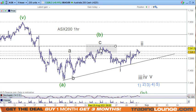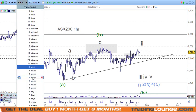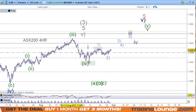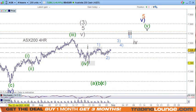And then counting this to the upside, I could probably look at this as 1 and 2 here and then 1 and 2 here and then building to the upside more so. So I could look at it like that just on the 4-hour chart. I was toying around with it. Still considering the move up here, we were considering it as 1 and 2 and 3 and 4 here, like originally, but it overlapped that.